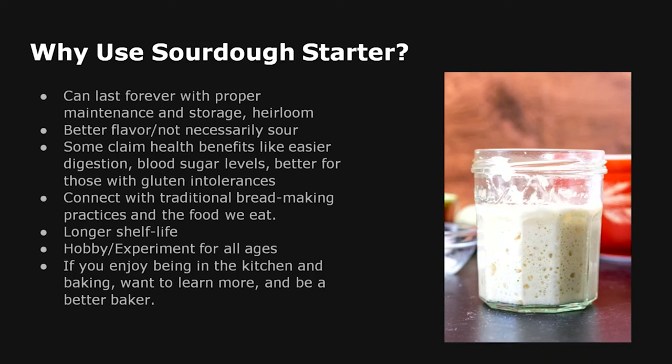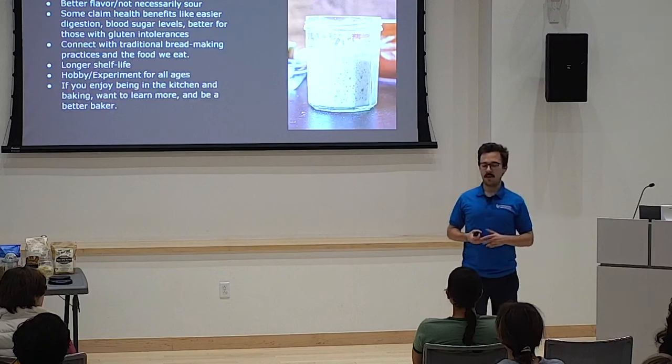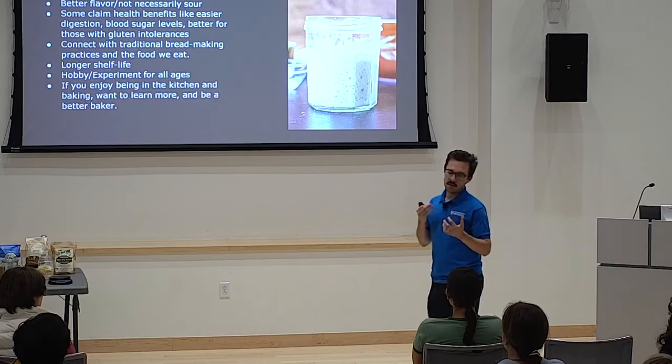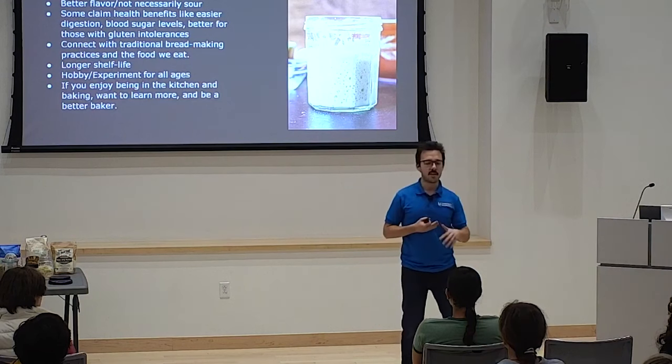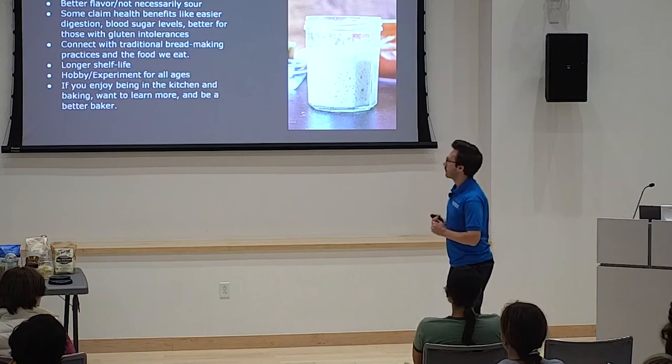But for me, I think the number 1 reason why I use sourdough is for better flavor. Sourdough homemade bread just tastes so much better than store-bought bread. And like I said earlier, it doesn't have to necessarily be sour. My breads tend to be a little bit more mild in flavor, but they do have a complexity to them. And your sourdough starter will start to take on different aromas and smells and flavors based on the types of flours that you're feeding it, and even the water and your geographic location.